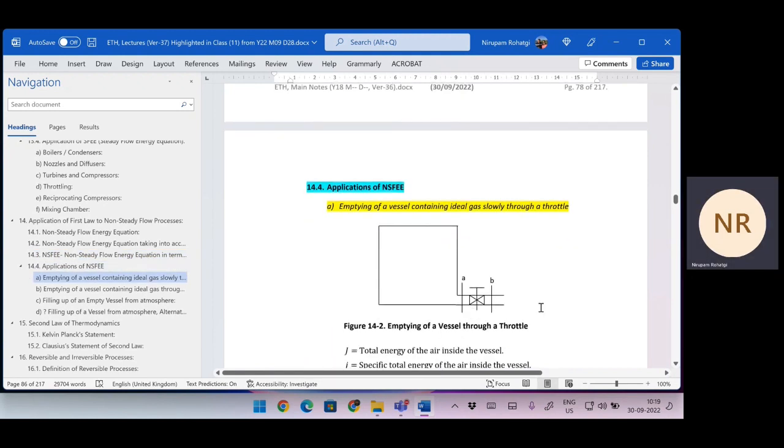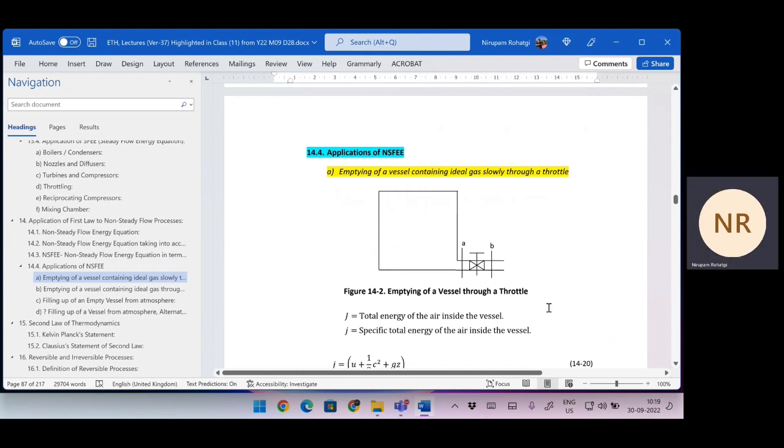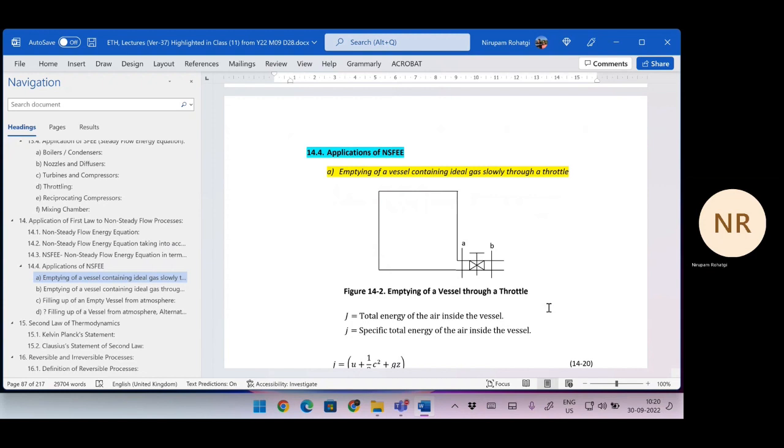Now let us apply this to this problem. Now we are trying to solve two problems. One is that of emptying of a vessel, and the other one is the filling up of a vessel. Okay. We are going to make a lot of assumptions so that the final formula we get is mathematical, brief and small. So this is a specialized case. You can see that both these problems have a lot of assumptions, and so they may not be generally applicable, but we know how to do the problem. More complicated problems than this we will not be covering.